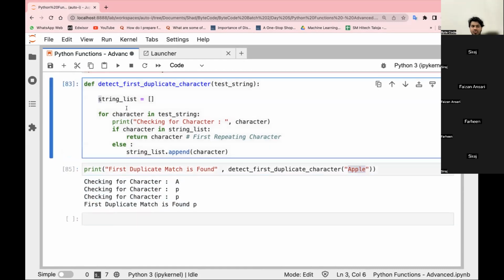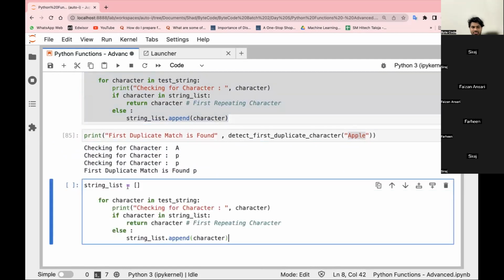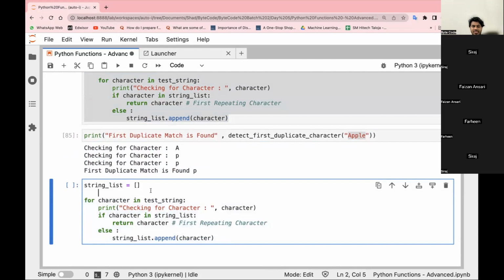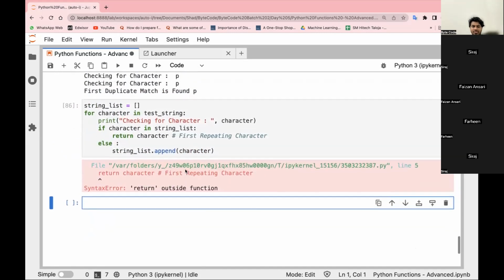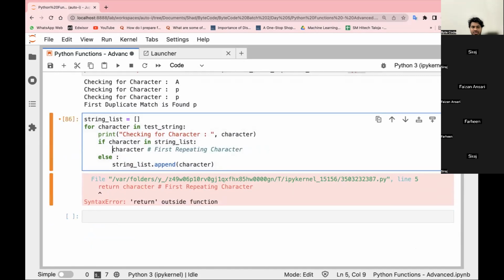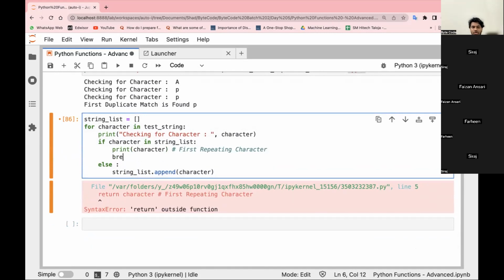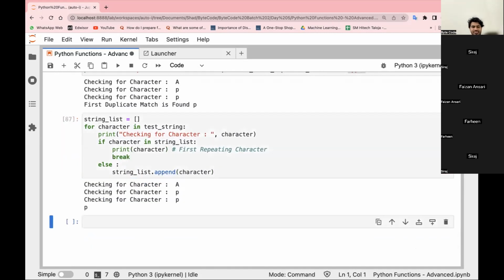Just print the character, and then come out of the loop by using break.